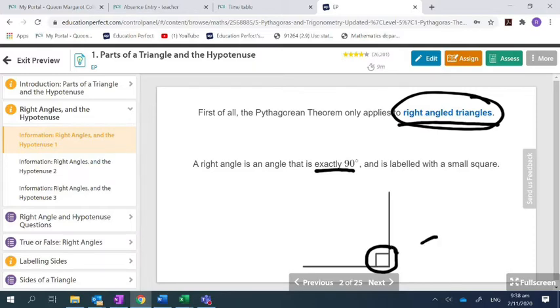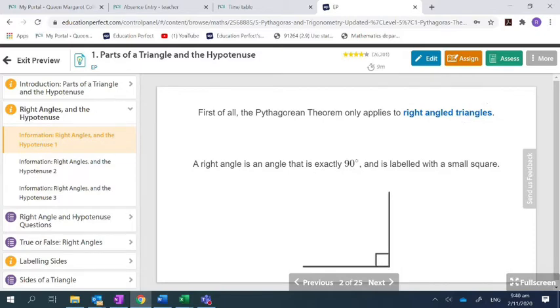Now, often they won't tell you that it's 90 degrees. Instead, they'll simply draw a little square in the corner, because remember that every angle of a square is a right angle. So if they draw that square, that says that angle has to be 90 degrees. Right-angled triangles are triangles that have one angle that is exactly 90 degrees. You can't have more than one angle of 90 degrees. It's too big, because what do all the angles of a triangle have to add up to? 180 degrees. Yes, good. And again, watch out for that little square in the corner. That tells you that it's a right triangle.